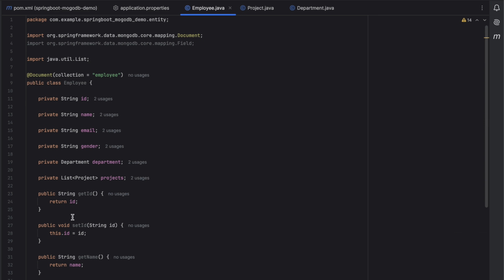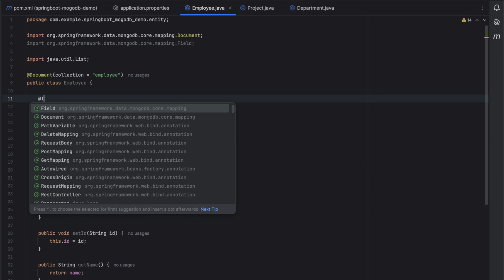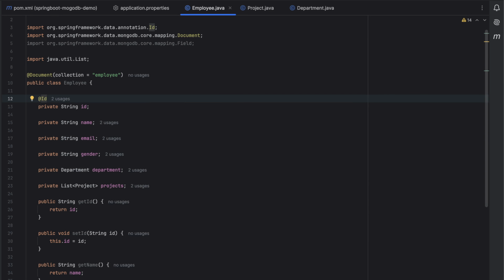Now the one thing that we need to specify is the ID attribute, because you need to tell Spring that this is the primary key, and for this please keep this in mind that you need to annotate the ID yourself, right? Otherwise, how would Spring know that this is your primary key? And we are done with this employee.